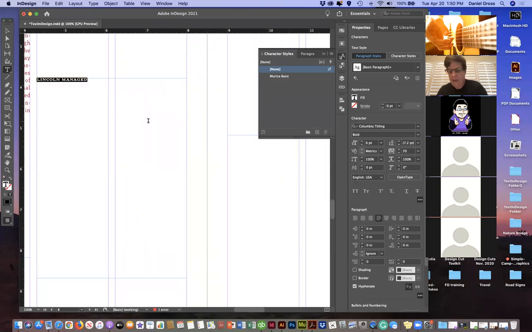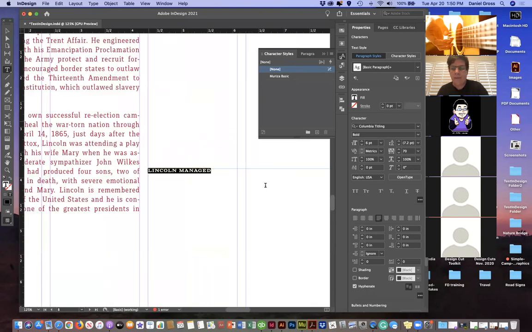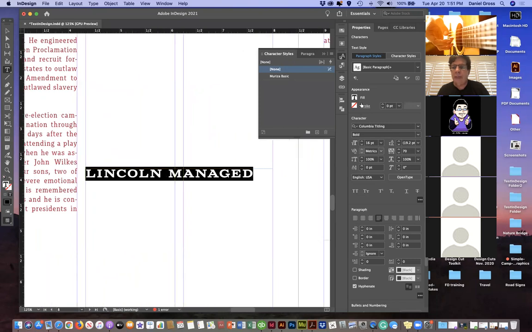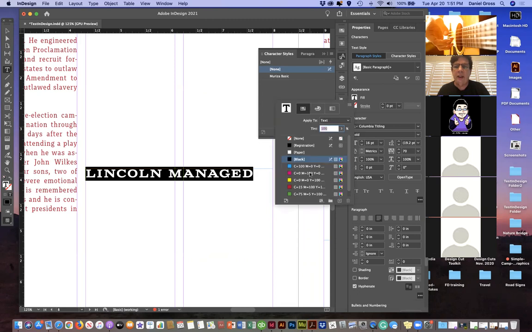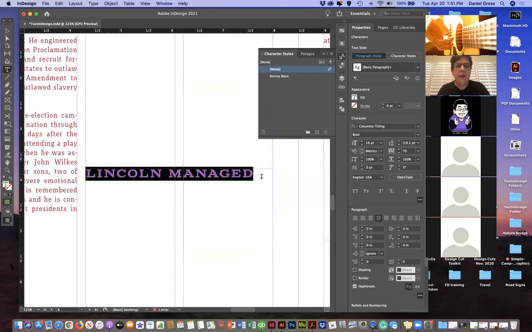Oh, I zoomed out. Tracking 70, 16 there. I'm going to give it a new color just for you guys to see. We'll make it green so you can see what I'm doing here.